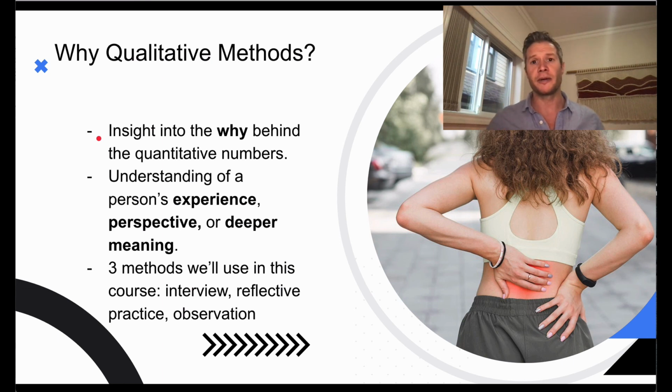So you get this collection of numbers. Okay, on average, people undergoing cancer treatment tend to have a happiness scale of 6 out of 10. Okay, well, that doesn't really explain much, does it? We just know generally 6 out of 10. But if you end up doing a little bit of qualitative research and ask them why, what was good about your day, what was not good about your day, you tend to learn a lot more.